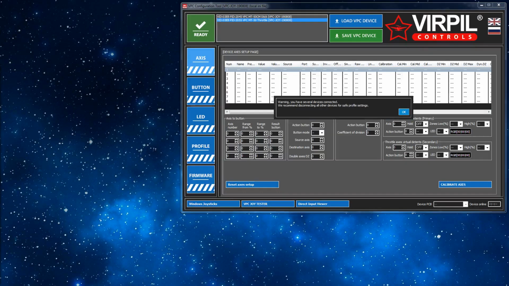So let's load up the software. First off, just ignore this error message. It's not an error, it's a warning message. The reason this message is here, a couple of people have been complaining about it online, is basically to warn you that if you start fiddling with firmware flashing and maybe profiling, there is a chance you could select the wrong device and bugger it up. So it's just a gentle warning to say, be careful about what you're going to do right now.